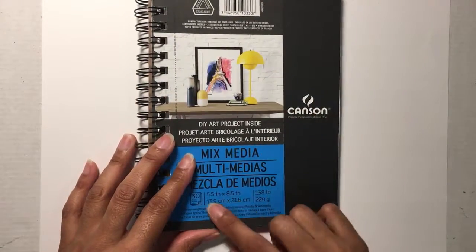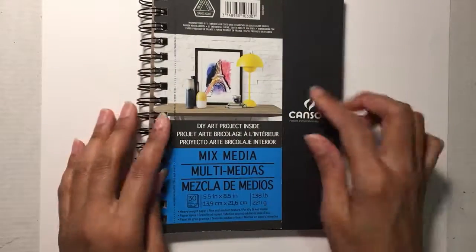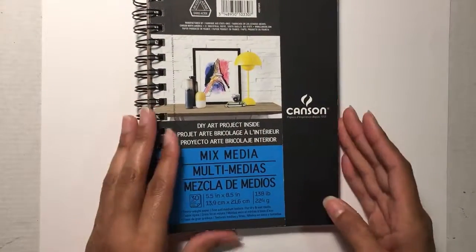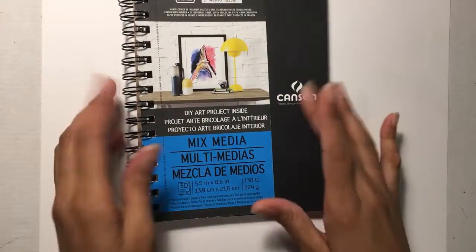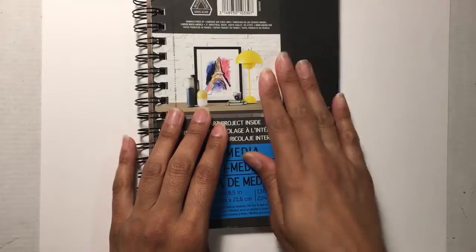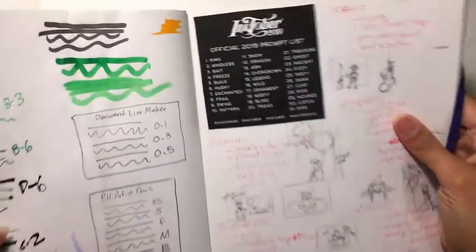This is a 5.5 by 8.5 size. It comes with 30 sheets. I opened up the spiral and added another sheet to make it 31, since there are 31 days in the month. And this is a pretty thick paper. It's 138 pound, but it works really well for dry media and wet media and ink. The ink didn't bleed through. That was great. It was absolutely wonderful. I would recommend this highly.